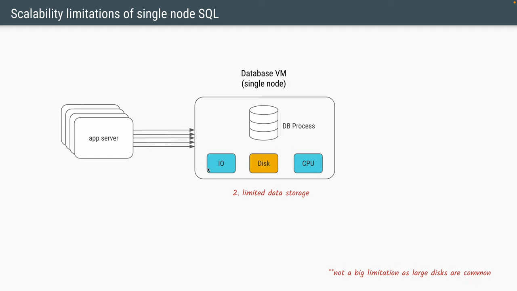The second problem is limited disk storage — we might not have enough disk capacity to store the data of tens of millions of users, though practically this is not a major concern. The third is CPU capacity. Every time you fire a query — both read and write — the database might have to create an index, go into an index, find records, do joins, do some locking, or do some processing on that data. So CPU is required for all these queries. If you have tens of millions of operations being done simultaneously, then our CPU will not be able to catch up.